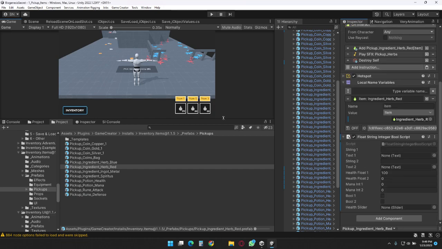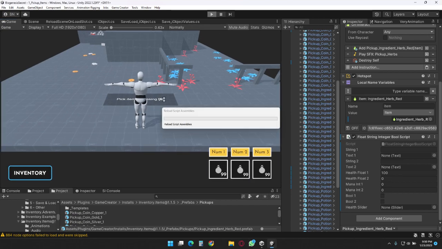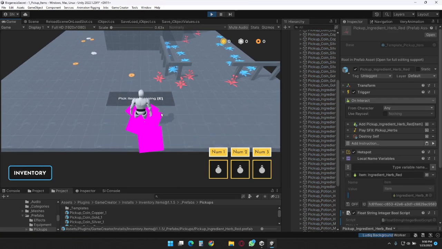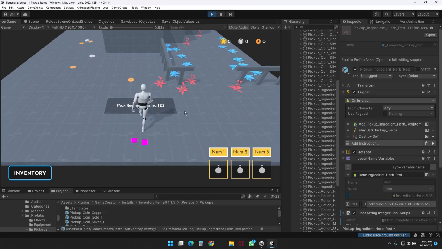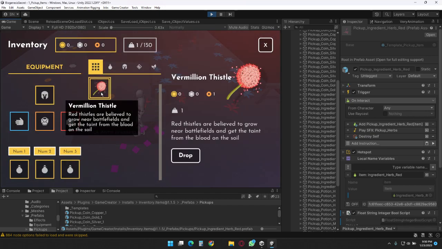I'm going to remove it, so in this way it's going to be like the default. Besides the float string integer, that's just a script that is saving strings, integers, and bools. It doesn't do anything else. It's just an empty script.